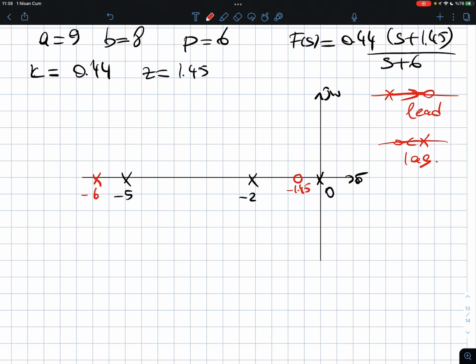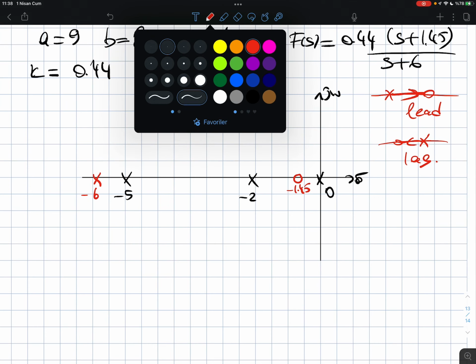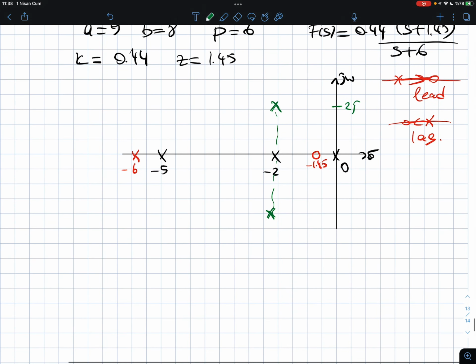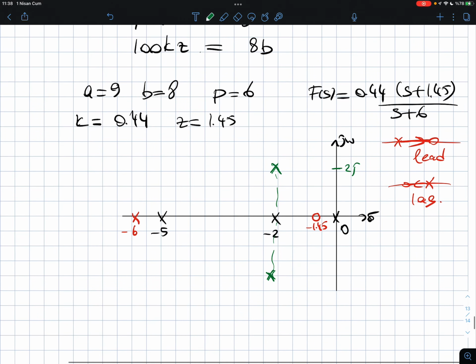So if we have placed the poles and zeros here, let me again use another color. We end up with poles here and here because 2j and minus 2j and minus 2 was our design point. So these are the closed loop poles here. And then we will end up, let me see. I know that one of the poles should be at minus 1 and the other one should be at minus 8 because we have s squared plus 9s plus 8.